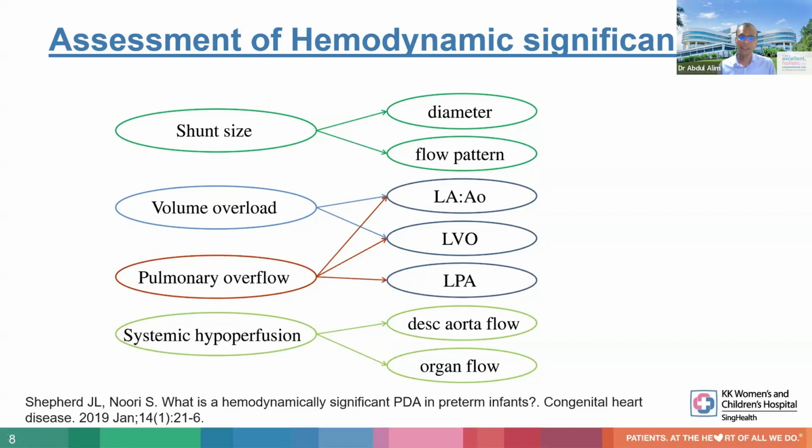When there is a PDA with a diastolic steal, a ductal steal into the pulmonary artery, then there is decreased blood flow to the aorta and then the abdominal organs. So we can assess that also by point of care echocardiography. If you categorize this into 4 categories, it's easy to understand. There are some practical tips, but this is mainly for our physiology-based understanding of the hemodynamic indices.